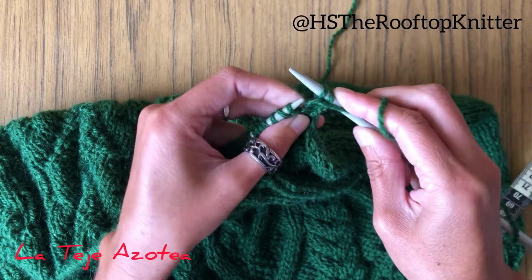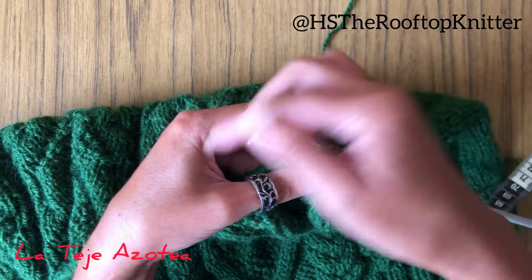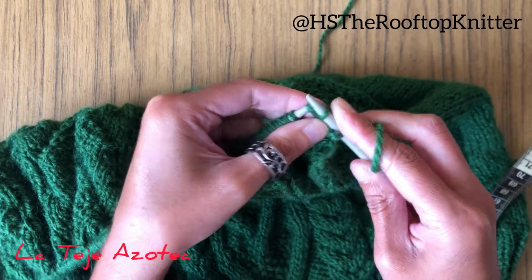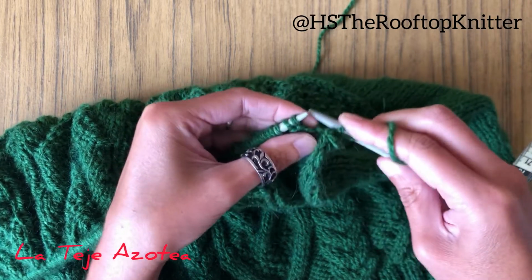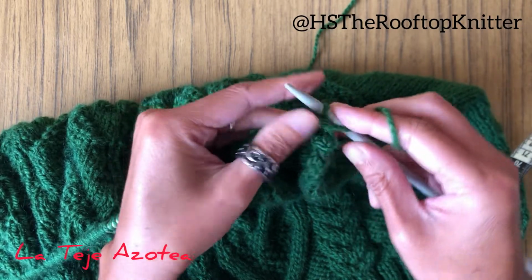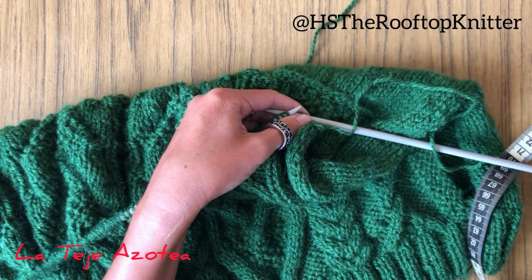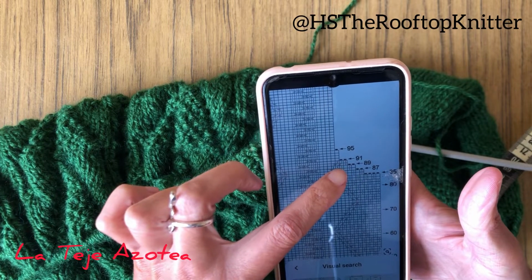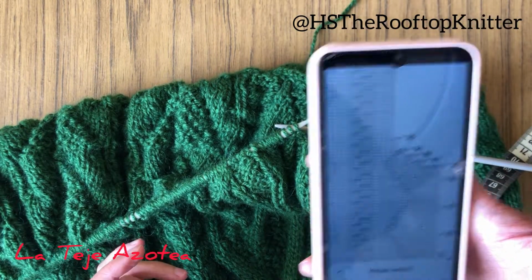2, I'll closing it up. 1 more, and that's 2 stitches. Three and 4. So this one is the first decrease for the first row, and after that let's continue with 2 decreases, 2 decreases, 2 decreases, and then after 4 rows 1 more to shape the armhole. Let's do this both sides.